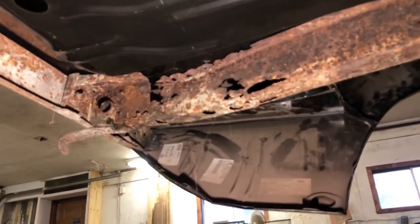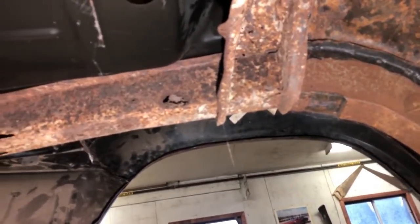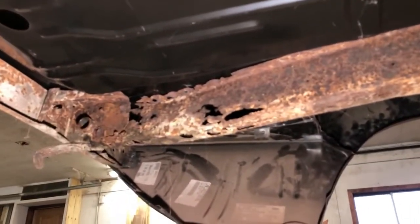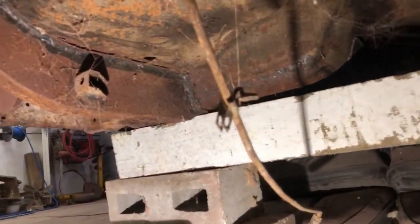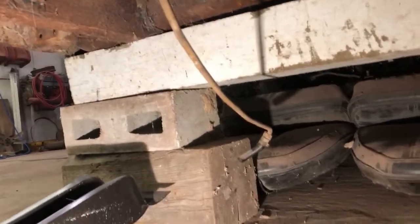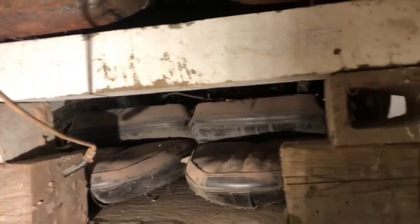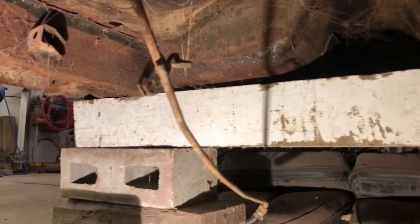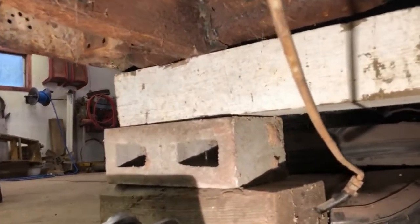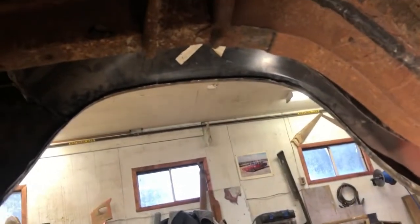So we'll go from front to back. We'll change all these. We'll take a measurement off the shock mounts here as well, and we'll get that placed in properly. So what I've done here now, we've blocked it up. We can't get jack stands under here to make it safe, so I opted to put cinder blocks, big timber, and they're just under the floor pans on the back. But we're covering enough area that we're not going to damage anything. I may end up having to move this one forward so we can get the bottom side of that rail. But we'll get some tin snips out, we'll get a grinder out, and we'll start removing this and see how it fits.